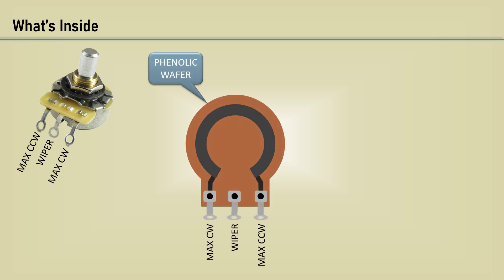Here is a rotary potentiometer. It has three terminals. The wiper is the center terminal. The left terminal is connected to the wiper when it's adjusted to the far counterclockwise extent of its rotation, and the rightmost terminal is connected to the wiper when adjusted to the maximum clockwise extent of rotation. Let's take a peek inside the bottom side. The substrate of the pot is often a wafer made of phenolic material, but sometimes ceramic. It has a resistive material track that the wiper slides across. It's often applied through a silkscreen process.